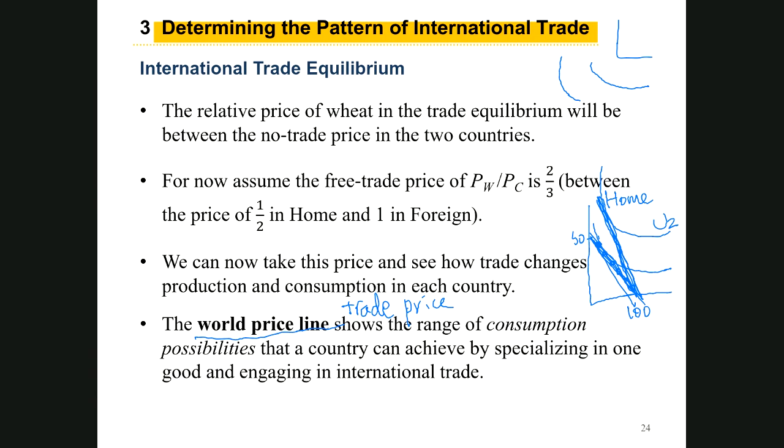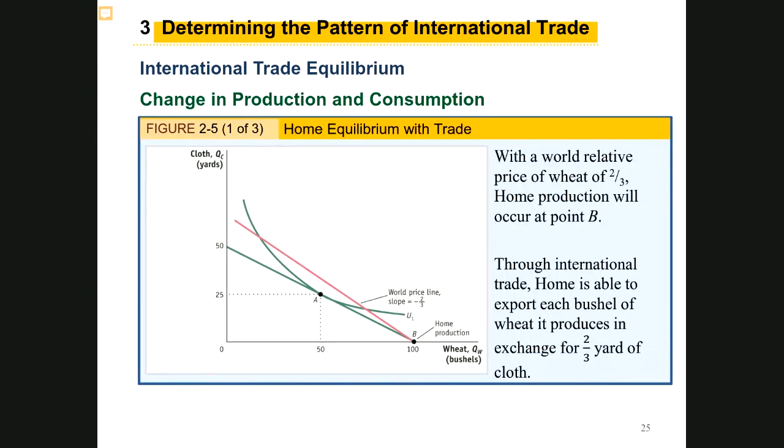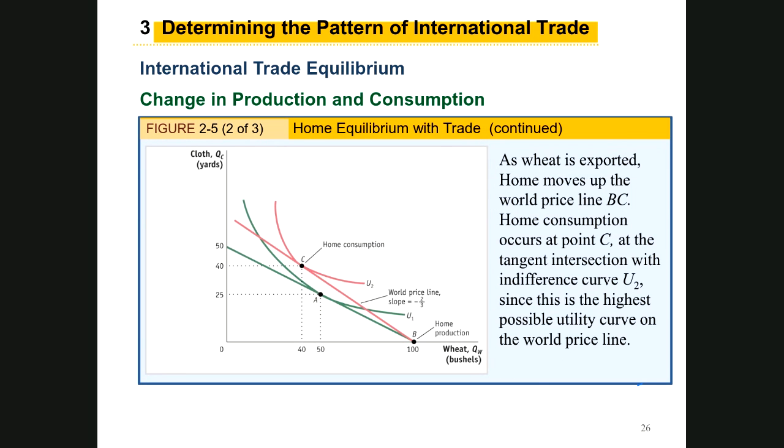And as I said last week, when the utility function moves toward the northeast side on this space, it means the utility increases, right? And this is the meaning of the gain from trade. Okay. So very quickly, I'll go over the concept once again. A is the no trade consumption, no trade production. B is the trade production. C is the consumption after the trade. So once again, production is here, consumption is here.